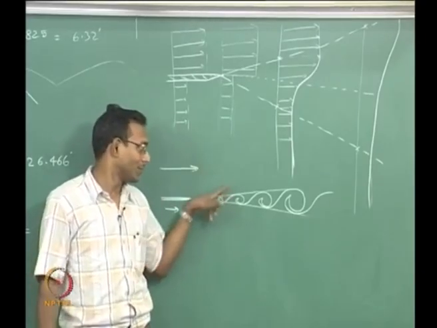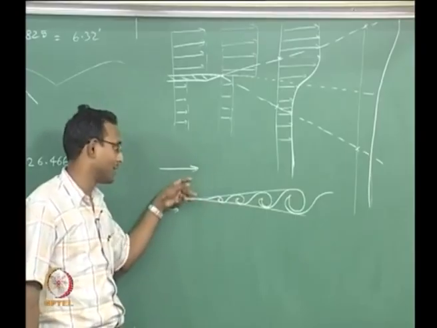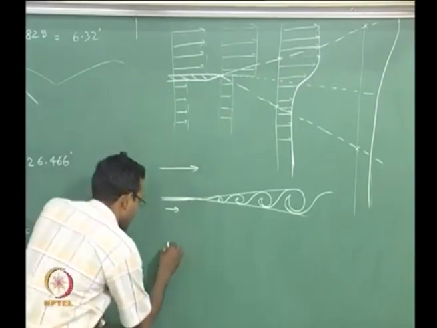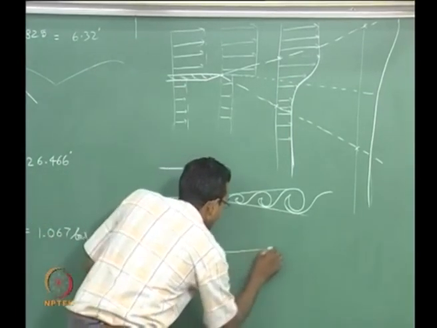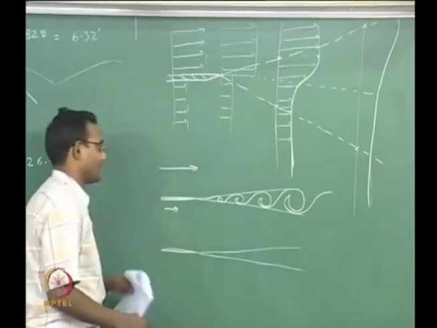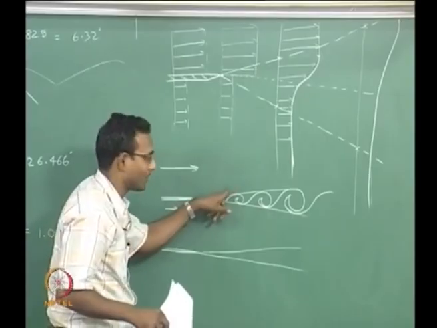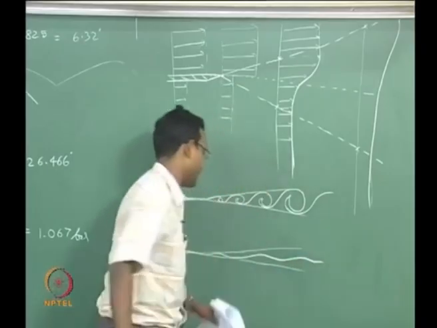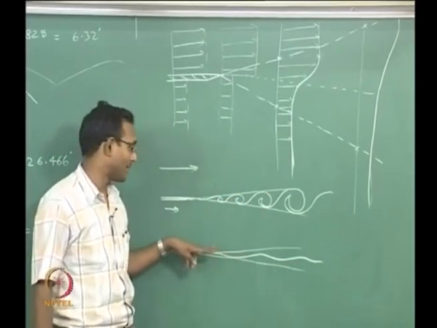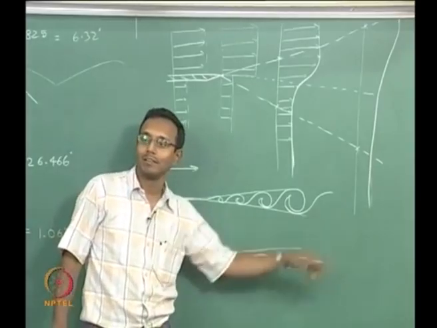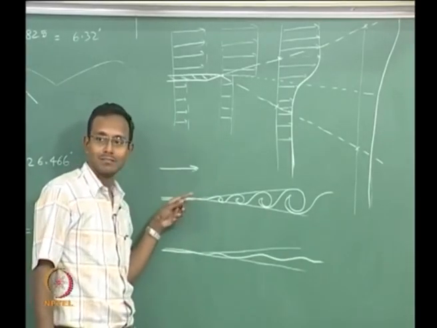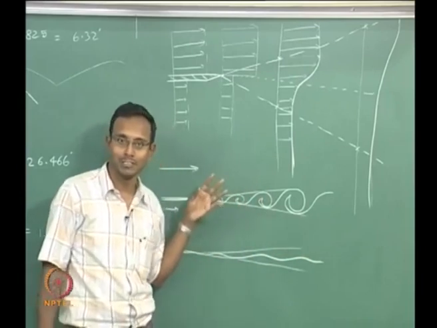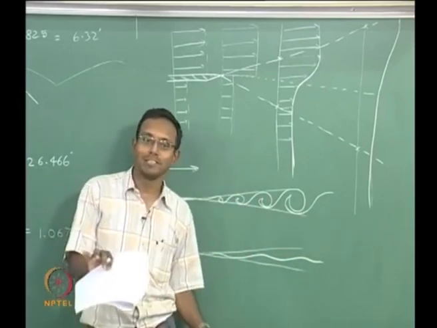I can tell you that this kind of roll up will happen if there is enough difference between the velocities to begin with. If the velocity difference is not too high, then I will draw another picture. It will still grow like this, but if I see that particular center line, like whatever I have drawn, it will just be something like this. It will just oscillate. It has not rolled up yet. It is just beginning to become unstable. If they are almost close to each other, not much of shear layer there, the shear layer growth will also be really small and all that will go much slower. I just talked about simple shear layers right now.